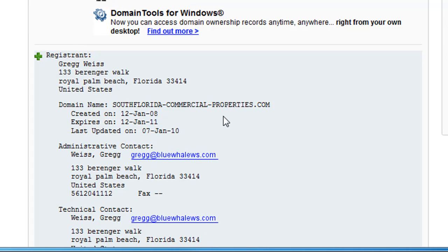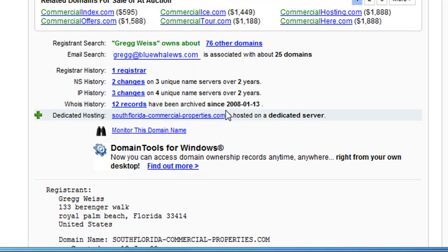So that's pretty decent. The next thing I'm looking at, as long as I'm here at the Whois record, is the number of transfers there have been. What I'm looking for here is the registrar history, and that's right up in here. This one has only been with one registrar, which is good. If I saw 5 registrars, that might raise a flag, particularly given the site's only a little over 2 years old. Because the more registrars there are, the more this domain's been transferred around.